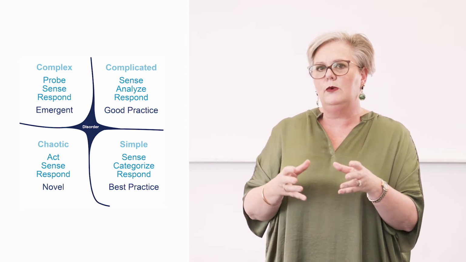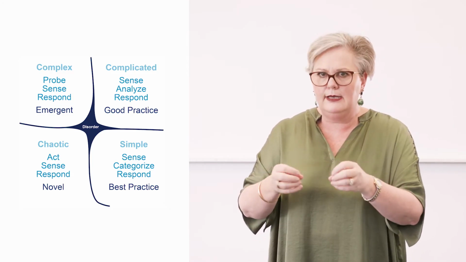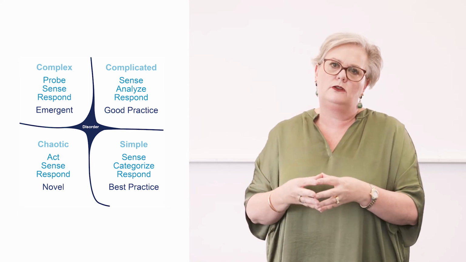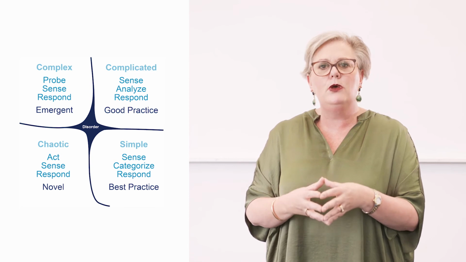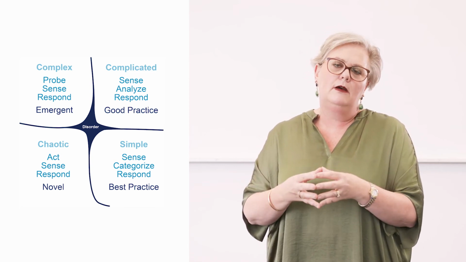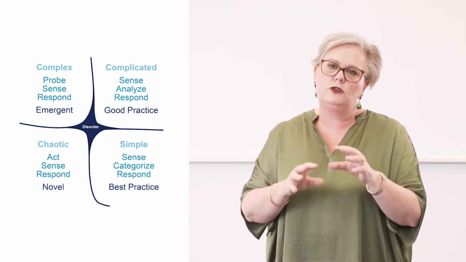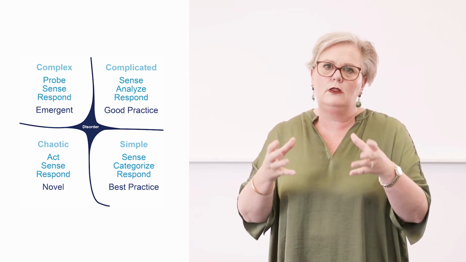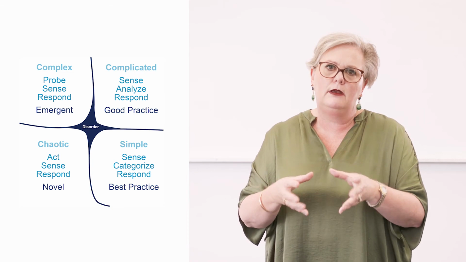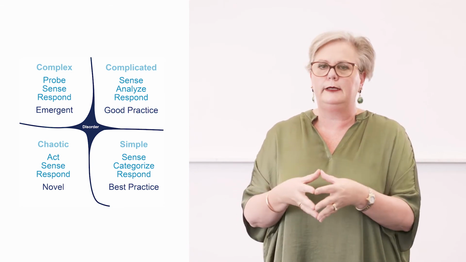Now, in our complex quadrant, as a leader, we are looking for patterns and they may not be immediately apparent. So we need to probe, we need to examine, we need to experience so those patterns can emerge. And that's where we get emergent practice happening. And we're able to foster the growth of knowledge within our team by encouraging and supporting them in doing those activities. Probing, learning, probing, learning.